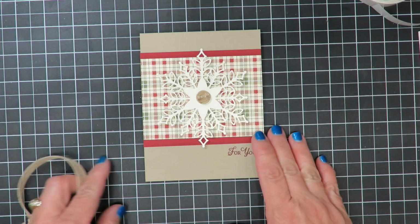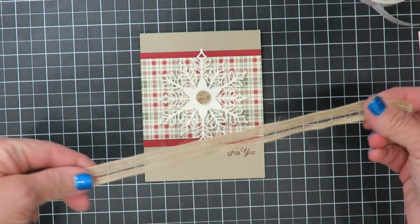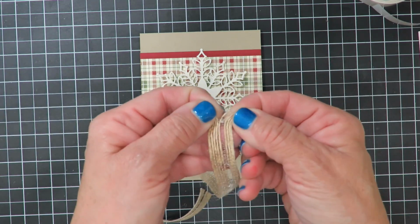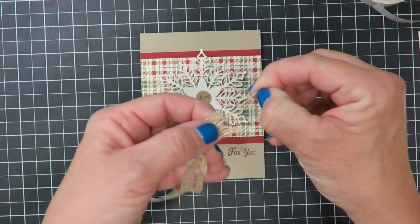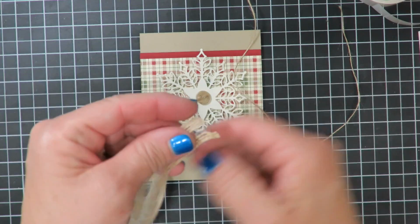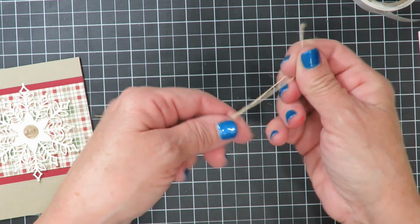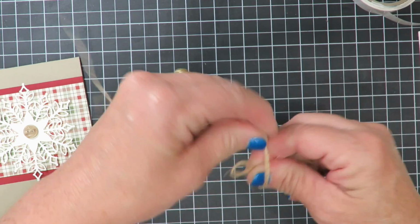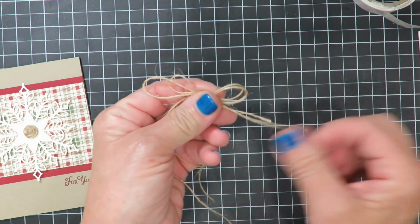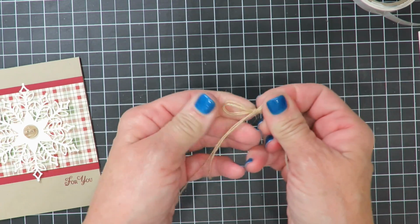And again, keeping with that real farmhouse kind of look, I've cut myself a piece of burlap trim. This measures about 15 inches, and you can see I've already pulled out some strands before. So I'm going to come here through the center, and I'm just going to pull, and I'm going to take out 2 strands because I want to make a double bow on this one. I'm going to line up those ends, and I'm going to make a bow. This is probably a lot longer than I need. But you know what? I don't like fighting with those small pieces. So we're going ahead and make our bow.